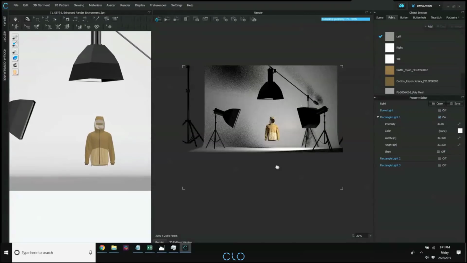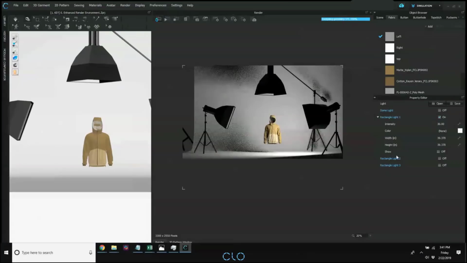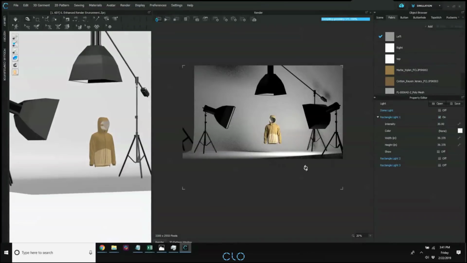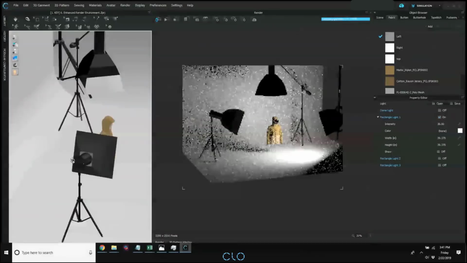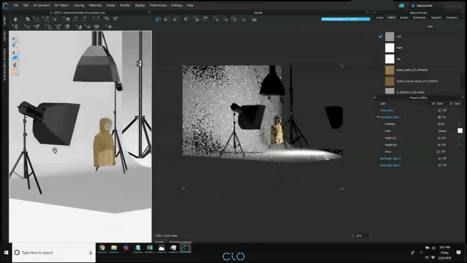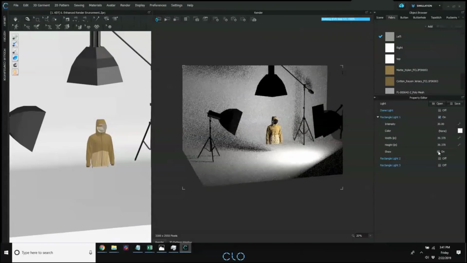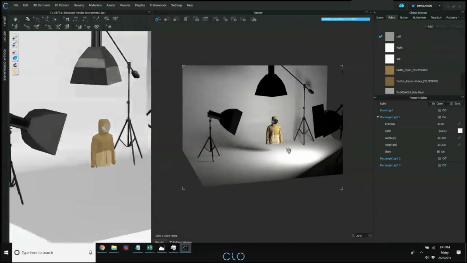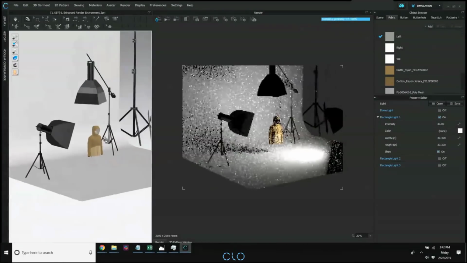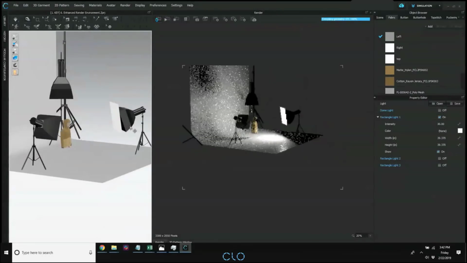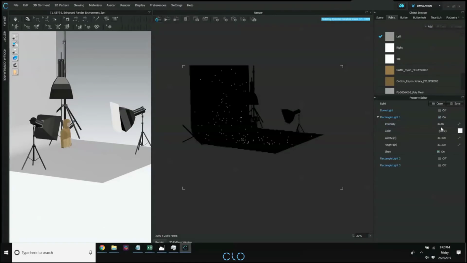Okay, so now we can really see and understand what these rectangle lights are doing. Here in this file, we actually have set up this prop just for a little fun, but you can actually show the lights. So I can check on. When I turn that on, let's move around our 3D window. See, I have this. It looks like fabric, but it's not actually fabric or anything. So I can turn that on and off.